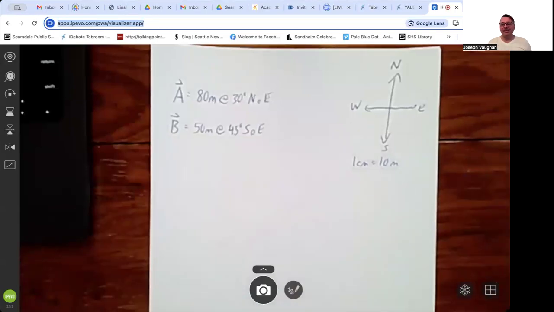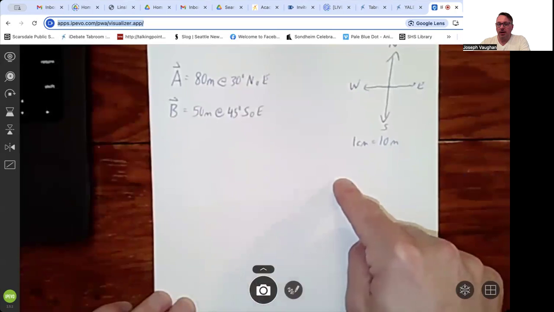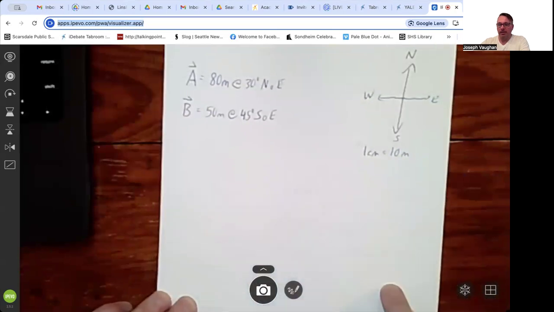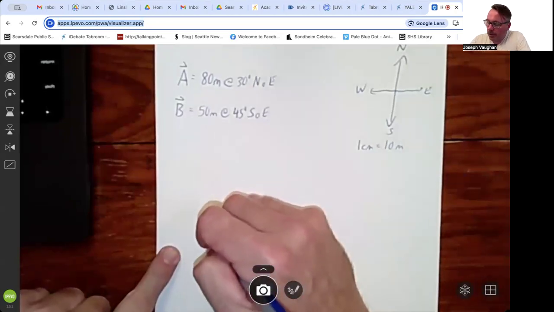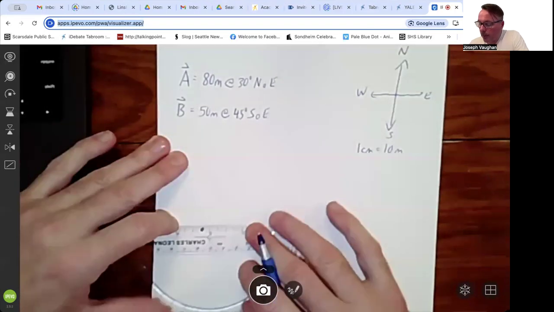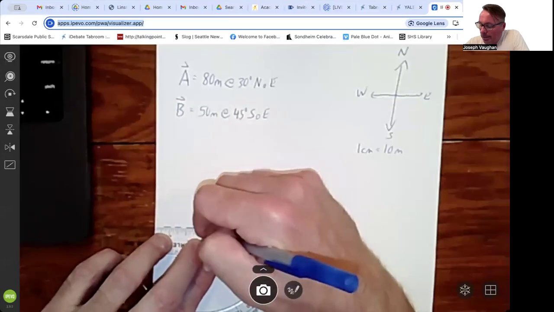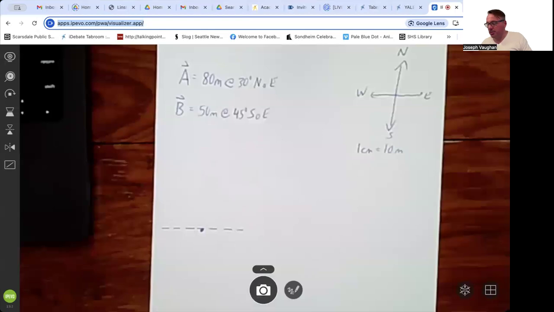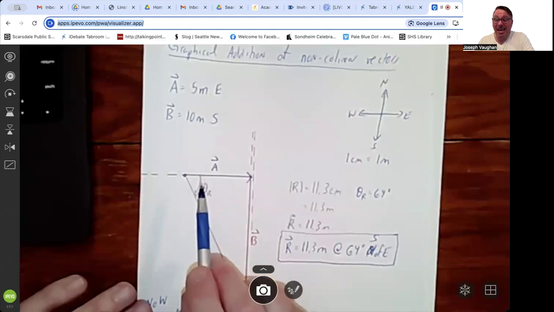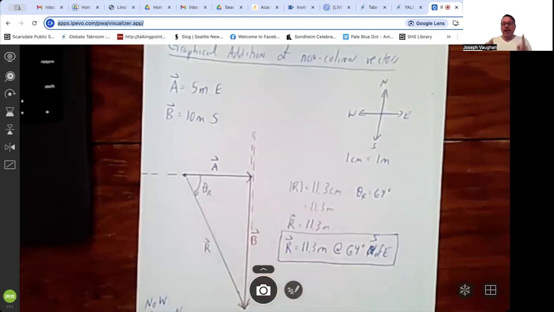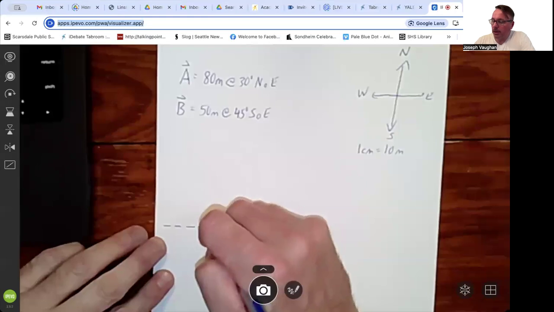All right. So looking at this, to know a good starting point, I know this thing is going to go north of east and then south of east. So I want to make sure that I'm towards the left side of the page so I don't run out of room. So I'm going to just go here. I know I'm going north and south. Good. I'm going to put in my guideline. If you notice, that guideline was really important in that last problem. Oh, I forgot to explicitly mention that, because that guideline ended up being what I use to measure my reference angle from. And so drawing that guideline there is your reminder that that's the angle I care about.